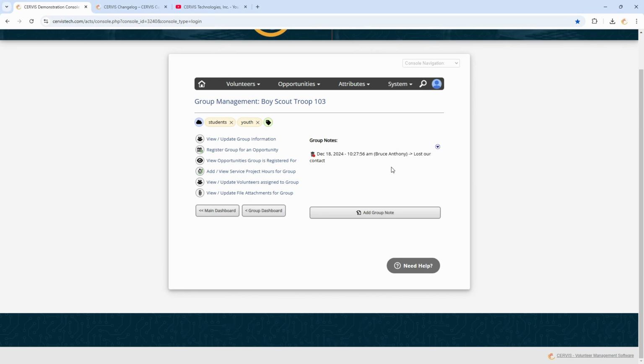The other thing that you can do is add tags. So adding tags to your groups can be a helpful way to organize them as well. These are very similar to tags on the volunteer database, but they just give you another way to search through your groups and provide some more metrics like that.